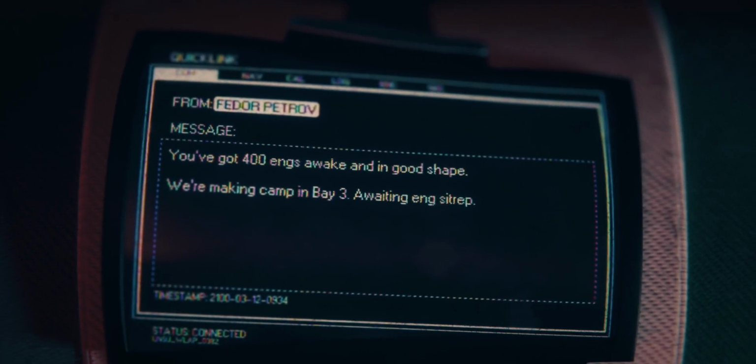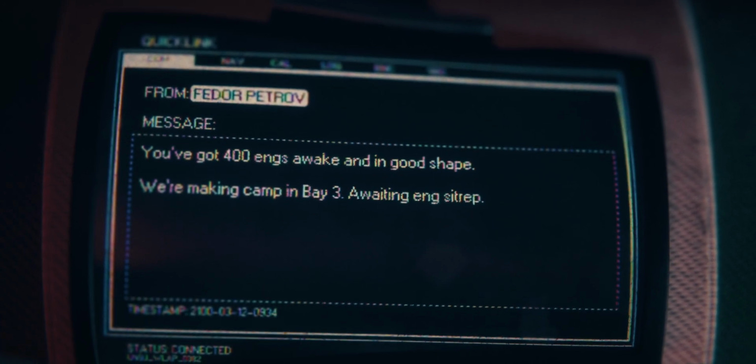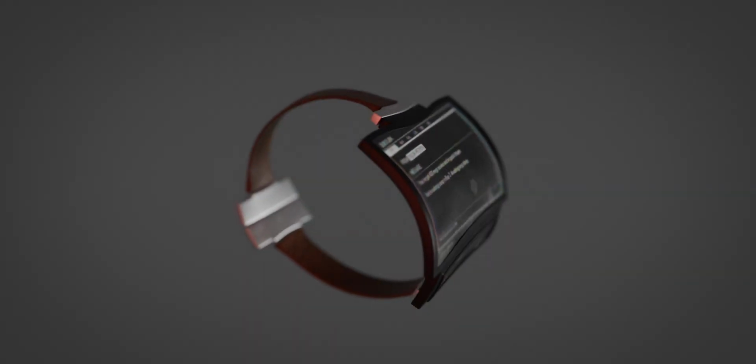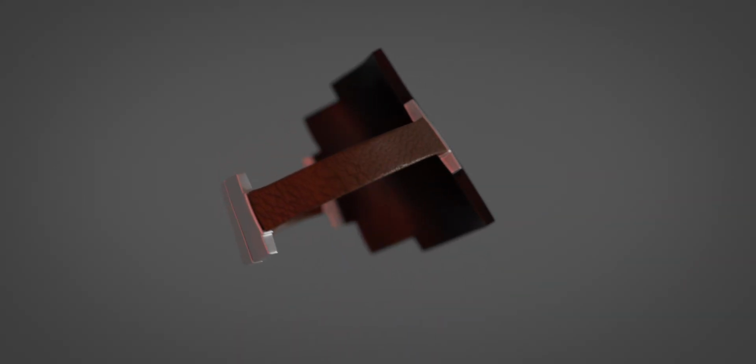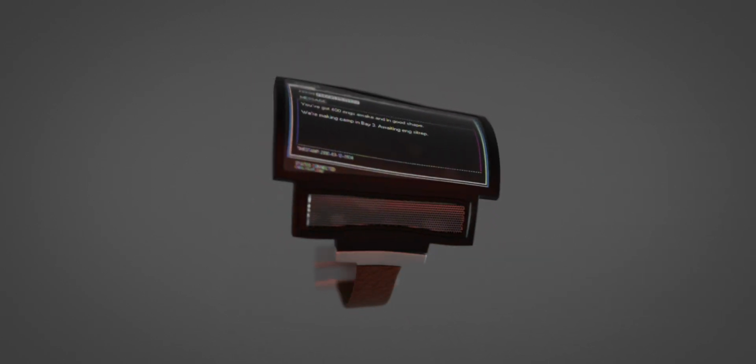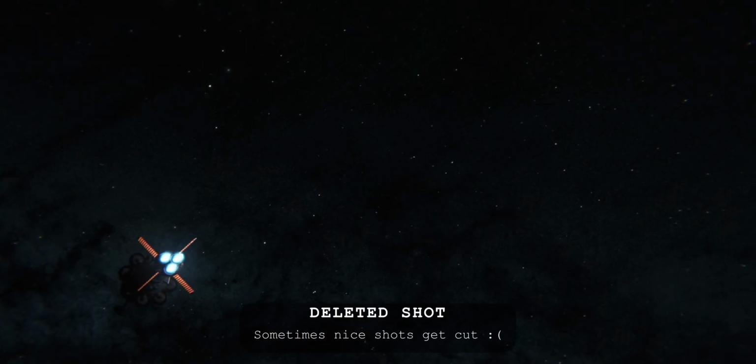And here's the little quicklink asset. Some props in Alpha Centauri, both the game and the supplementary media, have a bit of a sci-fi golden age aesthetics, so I thought I can play a bit with the design of quicklink. It's both modern and yet akin to something from Forbidden Planet, also one of my favorites.